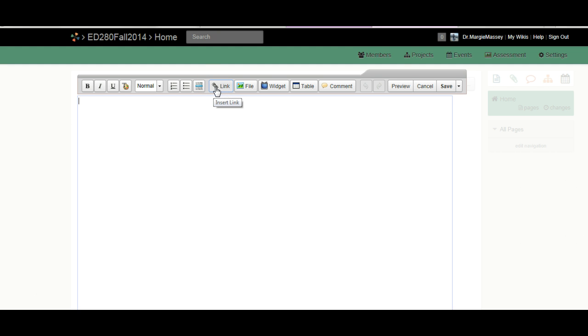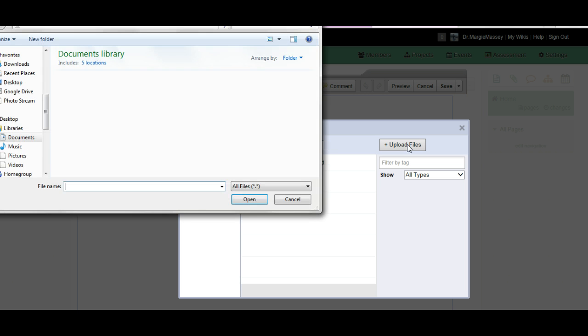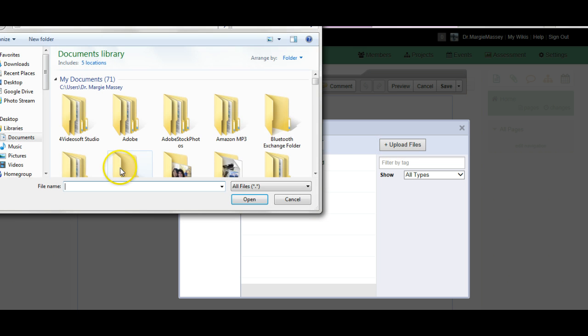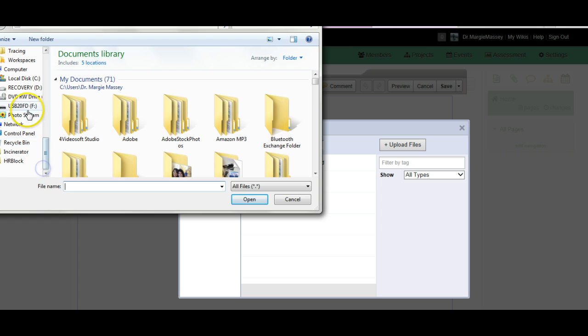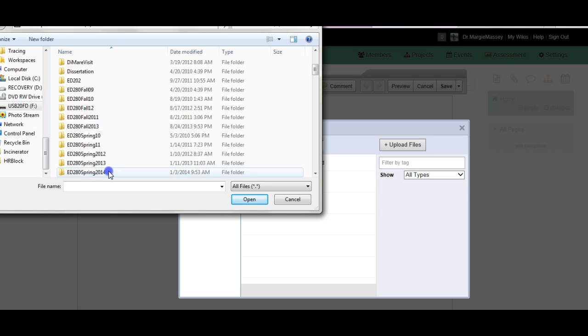You can link to a resource if you want to have it there. But if you were going to go ahead and add your table, which is what you would be doing, you would click on the File button, click Upload Files, and I'm just going to add the file that I created for you guys to create your table resources.